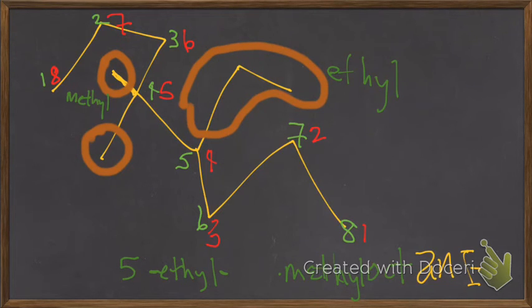But how many methyls do we have total? 2. So we can't just say methyl octane, because that implies that there's just 1. So we have to give another prefix, and that's di. Just like if there were 3, it'd be tri. 4 would be tetra. 5 would be penta, and then hexa. You don't really see much beyond penta and hexa, because by that time, it would be really complicated. So di and tri are by far the ones that you see the most. But you can have tetras.